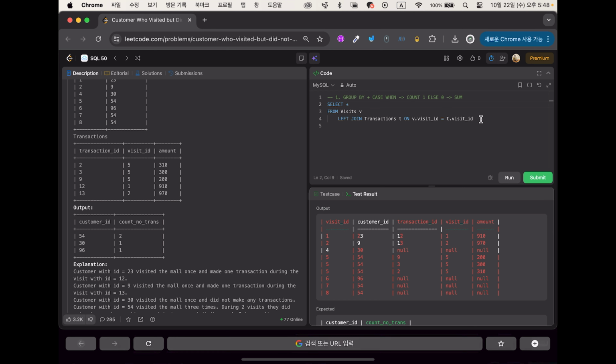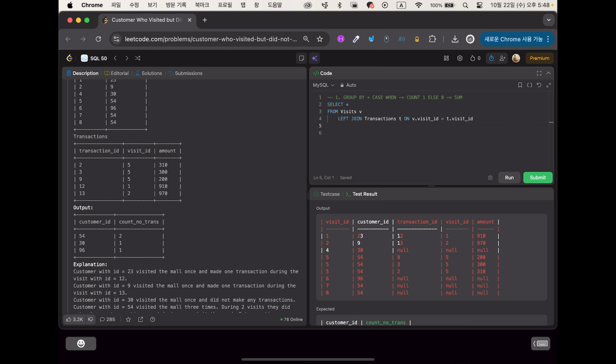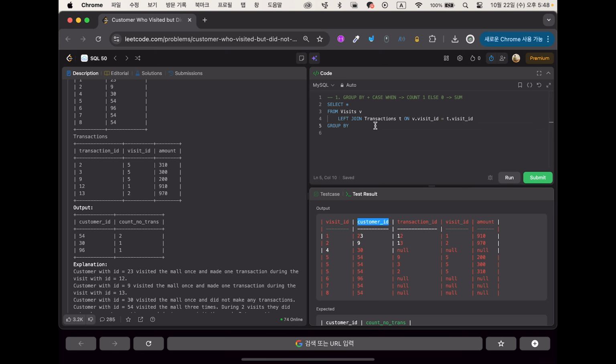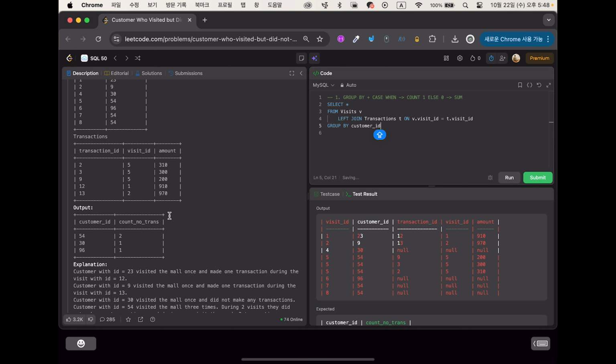So what I'm going to do, I think we can use group by. I'm gonna do group by customer ID, because we want to aggregate by customer ID.